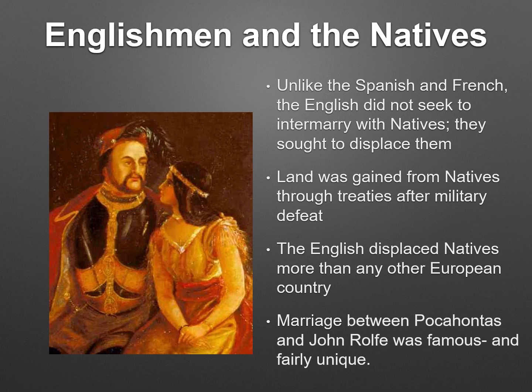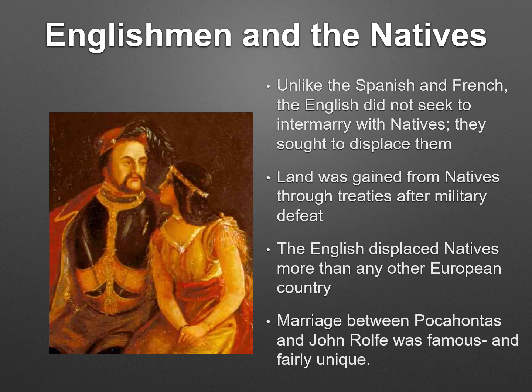One of the most famous marriages between the 2 different groups was between Pocahontas, the favored chief of the Powhatans, and John Rolfe, the guy who brought the tobacco. And this was famous and very unique, and near the end of her life, Pocahontas even went to England, and people were just like, oh my goodness, a Native American, and it was just the talk of the town.